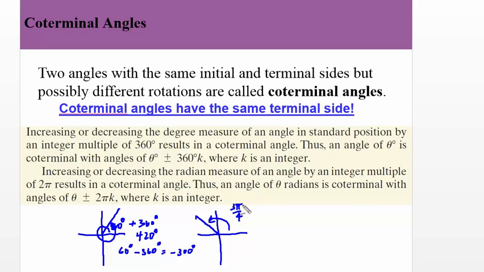And in radians, 3 pi over 4, well, again, instead of adding 360, we're going to add or subtract 2 pi here. So if we added another 2 pi, we'd wrap back around to get to the same terminal side. Now remember, you can go ahead and make that into fractions here. So 2 pi, with a common denominator of 4, would be 8 pi over 4, and 3 pi over 4, so you get 11 pi over 4 radians as a coterminal angle. And of course, you could subtract 2 pi from that 3 pi over 4 and get -5 pi over 4 radians. So coterminal angles, huge as we progress.